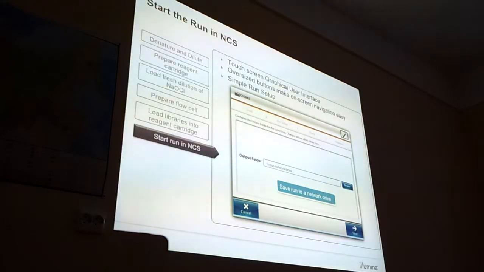And then you choose an output folder, so this is where the data are saved. If you use standalone, you should use some network drive, so it should be a computer that is connected. We do not recommend using the computer of the NextSeq. It's only for emergency.